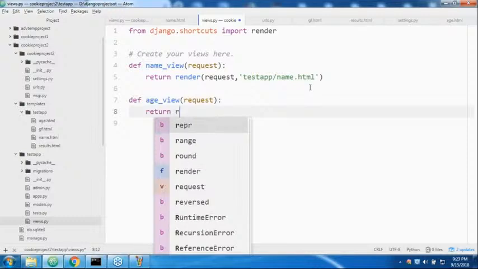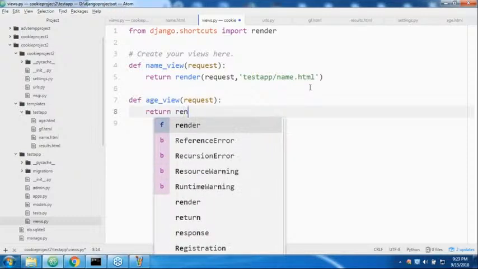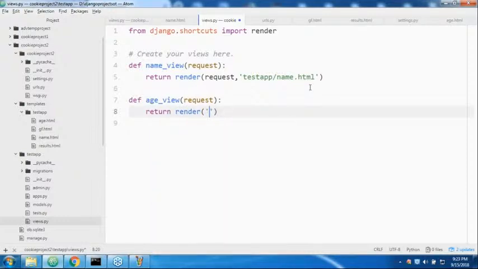Now return render(request, 'test/age.html'). Of course, request comma, a very important point is there. Please make sure about this point, sir.